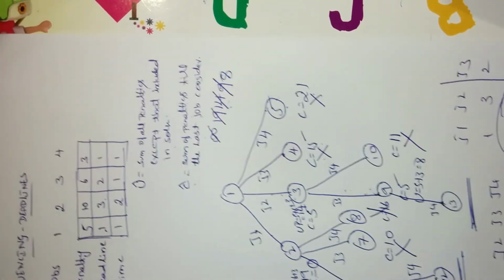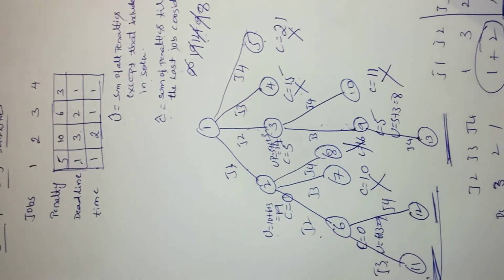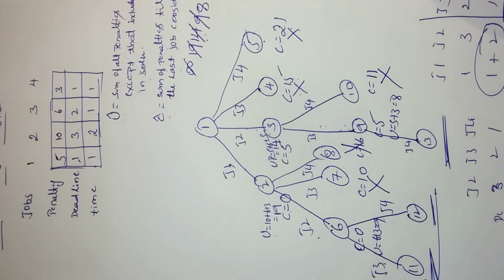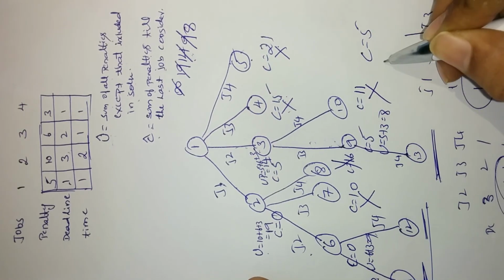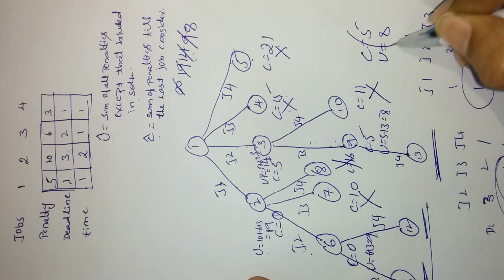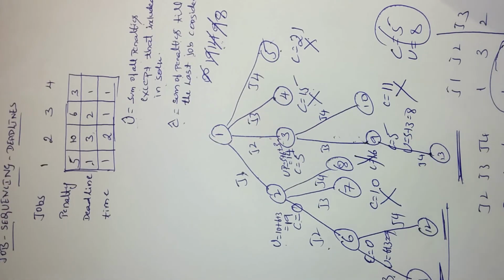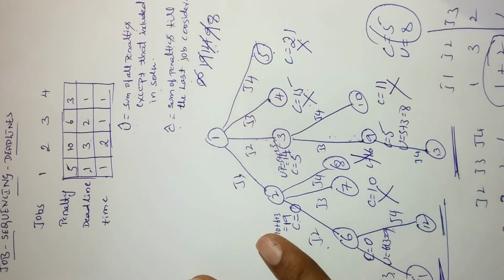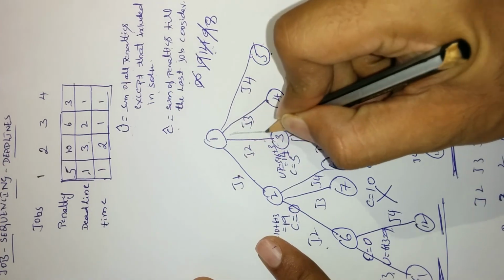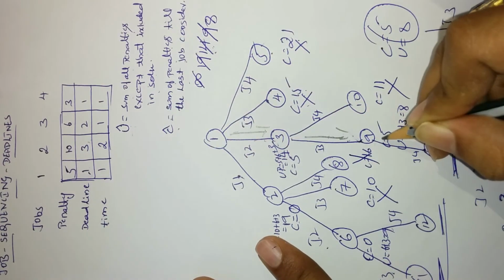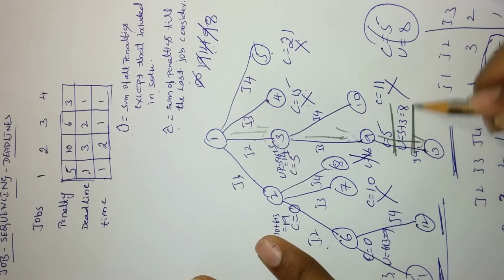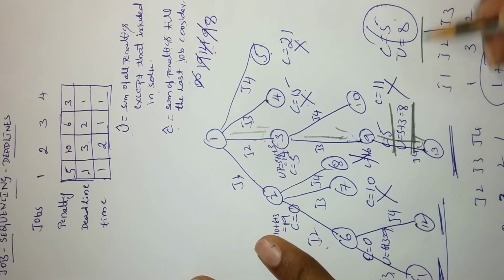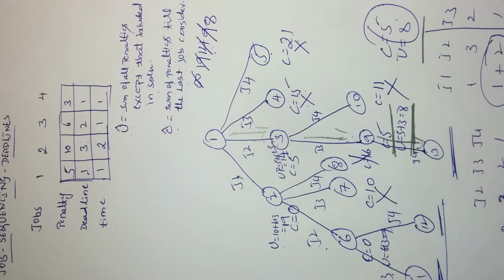Now final thing what you have learned is how to minimize the job sequencing using a penalty method. So the final cost is 5 and penalty will be 8. So these are the minimization values. So final answer you have to put is job 2, job 3 and job 4. So cost 5 is the value and upper will be 8. C is equal to 5 and U is equal to 8. This is the final answer.